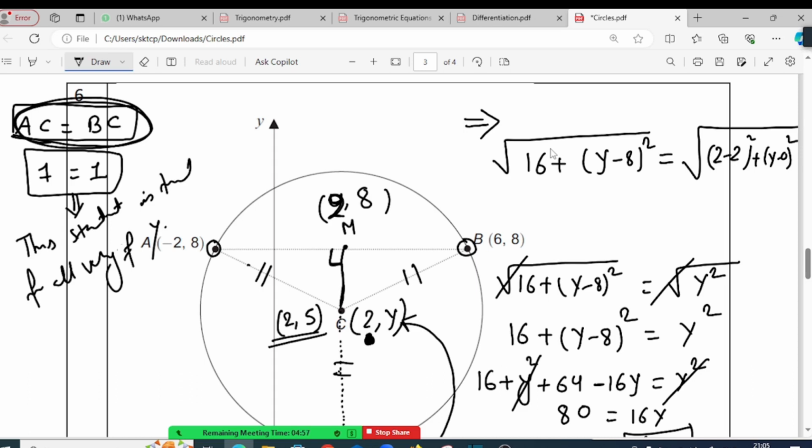See, 1 is equal to 1 means whatever your variable gets, if the variable gets cancelled out and you got a true statement, that is 1 is equal to 1, it's a true statement. Sometimes you will get 1 is equals to 0, it's a false statement, 1 is not equals to 0. So in that case, it means that the given condition will not be satisfied by any value of y. And if the variable gets cancelled out and it's a true statement, it means for any value of y, your given condition will be satisfied. Now I am going to explain how this will be possible in this question and in its reality.